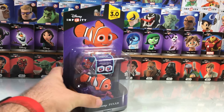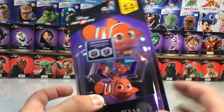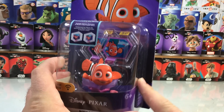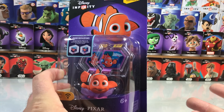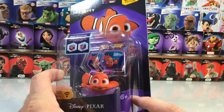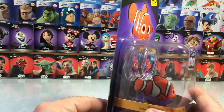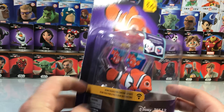We've got the Nemo figure here and very cool — something that they were experimenting with, and I wish they were doing so many things. They were on their way to doing such great things. The whole packaging of Power Discs with figures — complete knockout, knock out of the park in terms of a really, really great idea there.